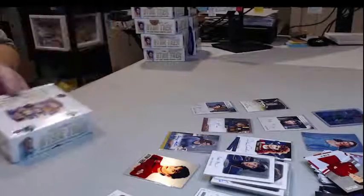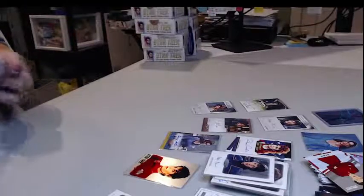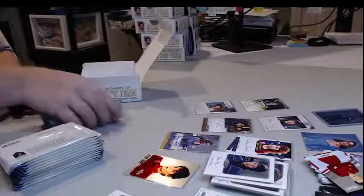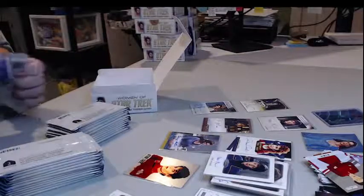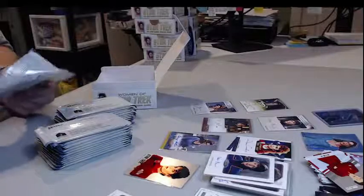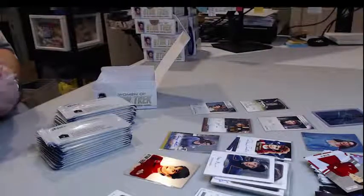Not sure if any of you collected baseball cards, but I really wanted to do the set, and the cases were so cheap. 2008, was it? Upper Deck, when they still had a baseball license. They did a set called Documentary, and it had a single card for every regular season game, but for every team. So if the Red Sox were playing the Yankees, there'd be two different cards, one for the Red Sox and one for the Yankees. Whatever that came out to, that was a monstrous set.